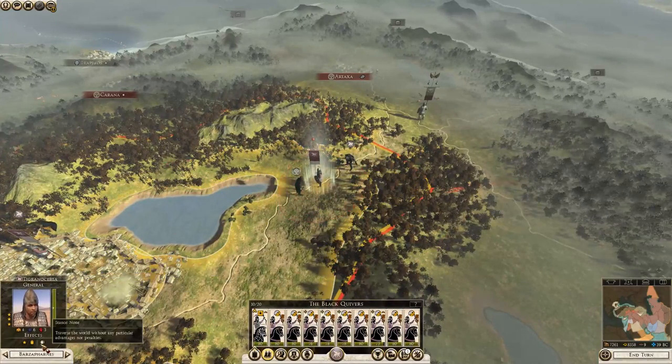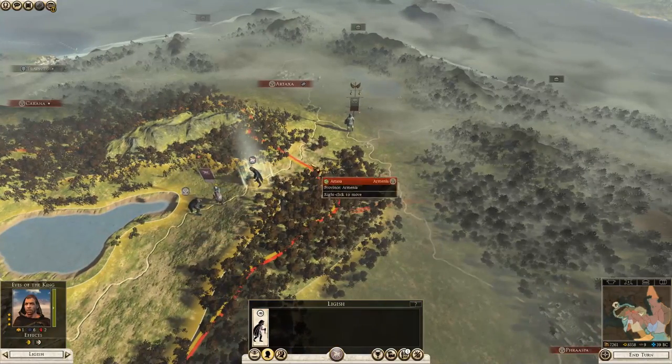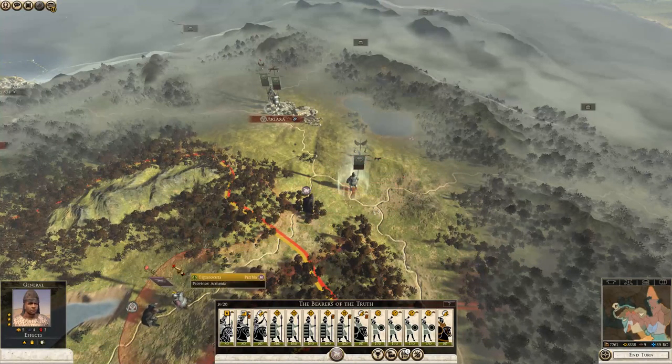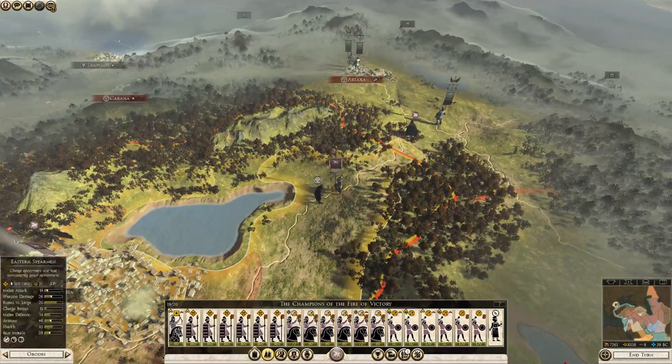Did they sabotage us? I think they attempted to, but they didn't succeed. How may I serve Parthia? As you command. Awaiting Parthia's bidding, my lord. We fight for you, my lord.